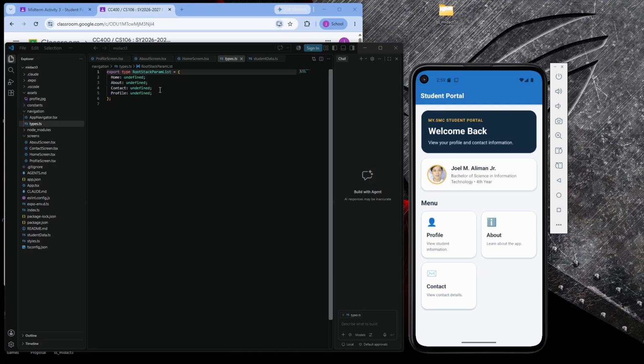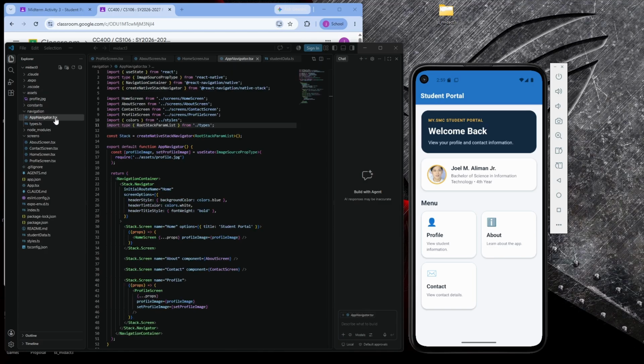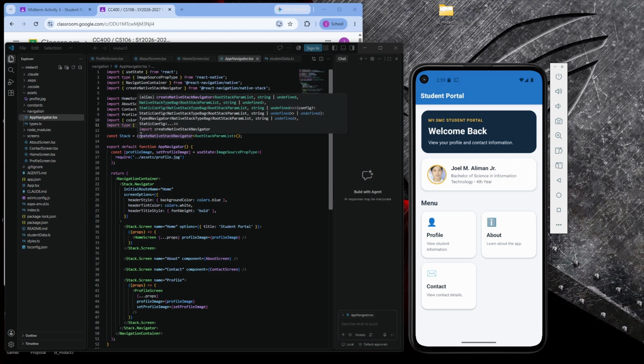So next we have the AppNavigator. This is my navigation setup. As you can see, we have here const Stack = createNativeStackNavigator, RootStackParamList.